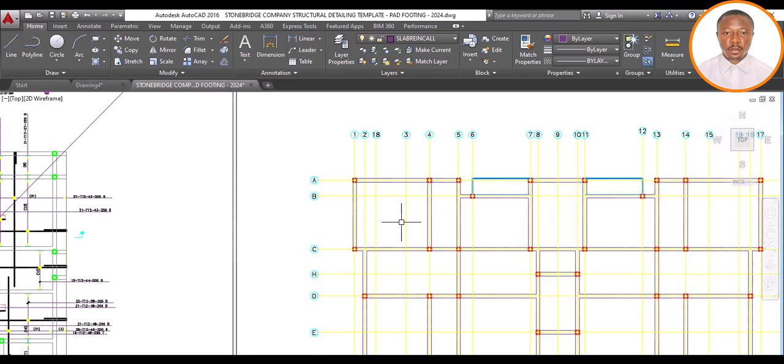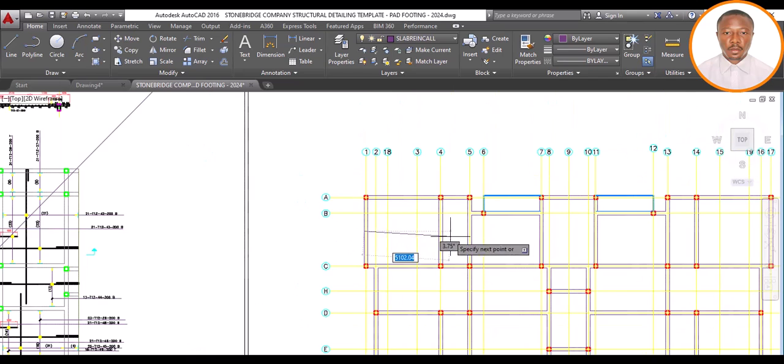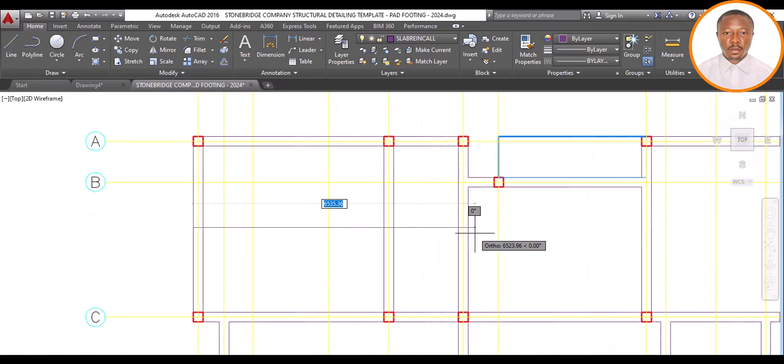Now, for us to detail this, all you need to do is first pick your line, and from this edge of this beam, let's move it. Having known that in the market, our reinforcement rod length is 12 meters, even though at times it's not, by standard it's 12 meters. So the highest your rod can run on a slab is 12 meters. But we advise our structural engineers that the highest you should use should not be more than 10.5 meters.